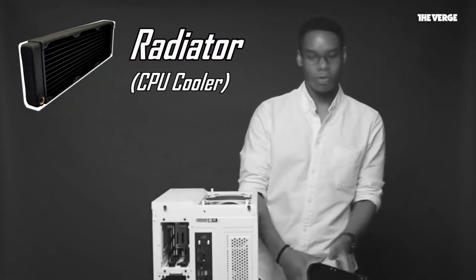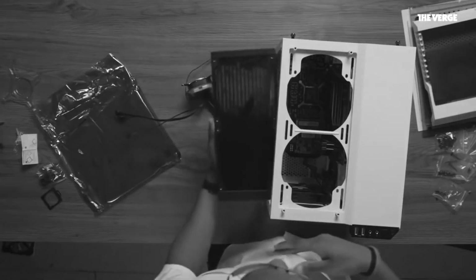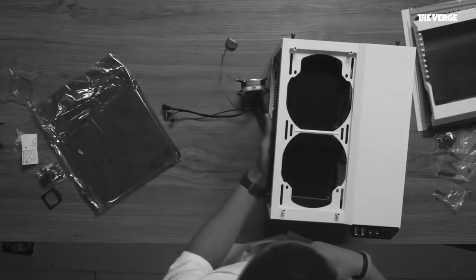So next step, we're going to install the CPU cooler. In this case, it's going to go on the top end of the case, and we're just going to have the hose hang out for a little while until we install the processor, which is going to come a little later. Always be sure to try to place it in the system first before you install.